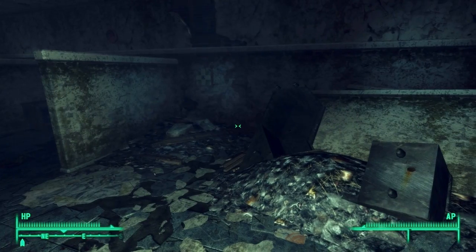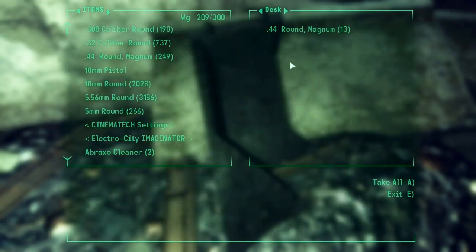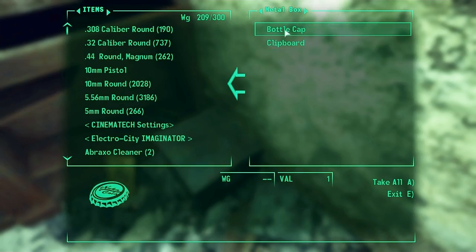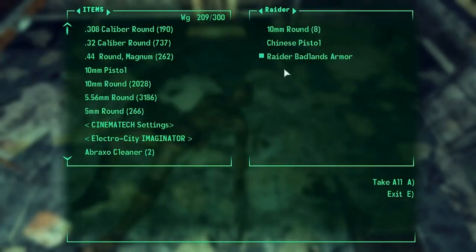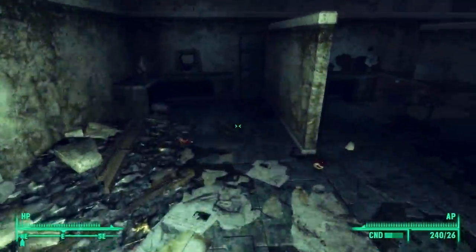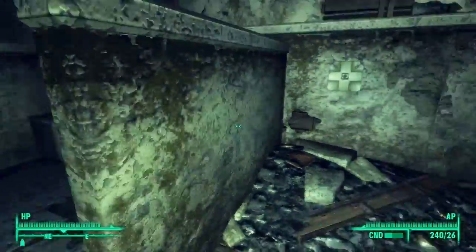Okay. Let me take a look around the room. There's probably plenty of stuff to take. 44 rounds. Those are actually worth really good money. 44 rounds. Bottle cap. Aha. It's a raider. Just what I came looking for. And the Chinese spec op. Pay no heed to the display case in the corner. There is nothing important in it, I swear.